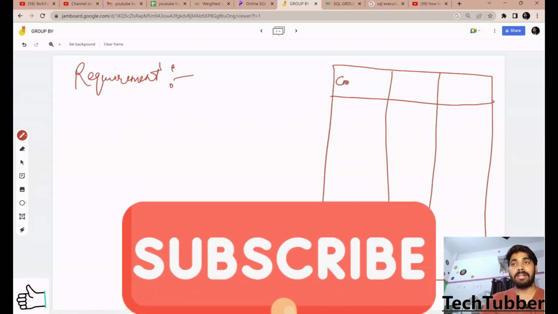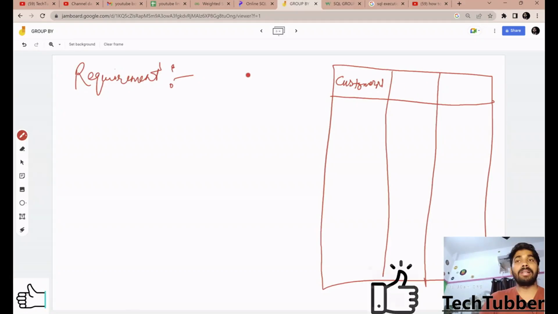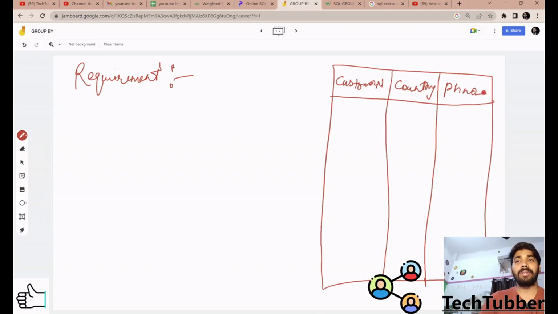The first one is customer name. The second one will be the country of the customer, in which country he is located. And the third one, let's suppose, is purchase amount.